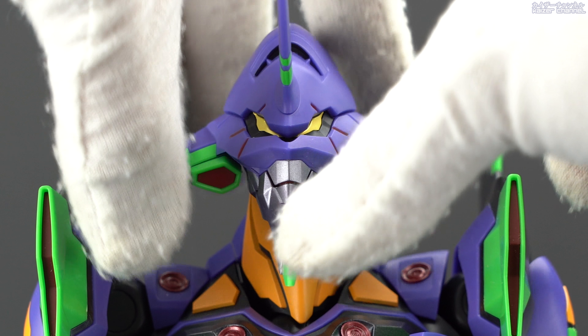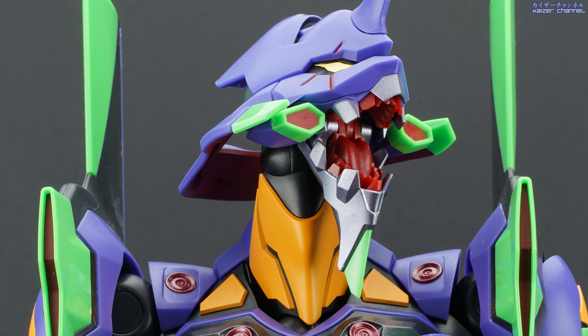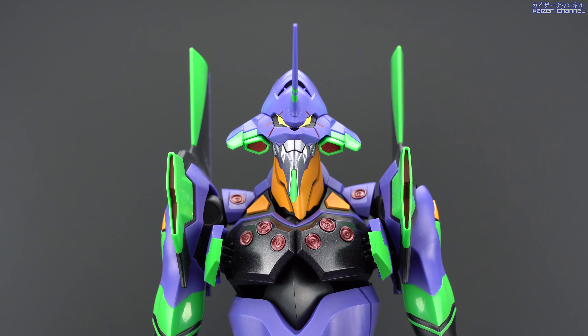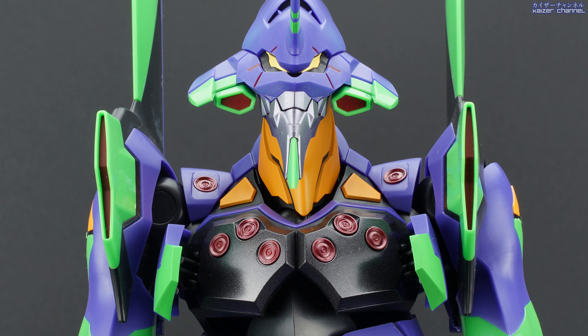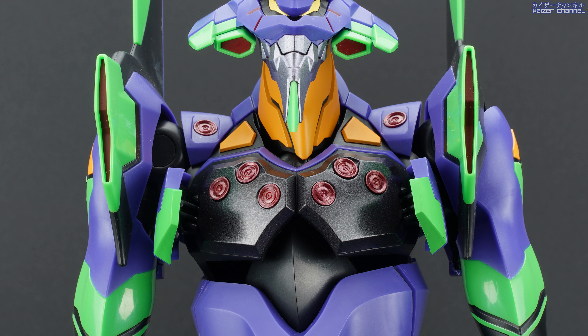As for the gimmicks, there's actually very little. The mouth can open, revealing inner teeth that personally I don't like — it resembles human teeth instead of block-like robotic teeth, and it looks absolutely weird and gross. If you don't like the human teeth look either, you can push the teeth downward to hide them, leaving the robotic teeth showing which looks much better. The second gimmick is the two side chest pieces that open up to reveal the black die-cast chest piece in the center. This gimmick would be good if they had an interchangeable piece to show the red core unit inside, but unfortunately they didn't — making it quite useless.